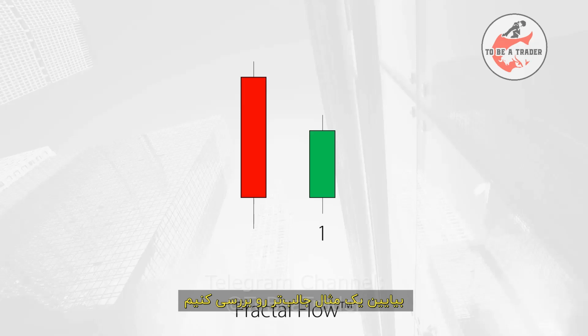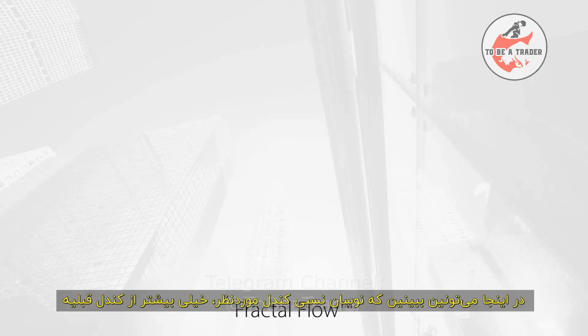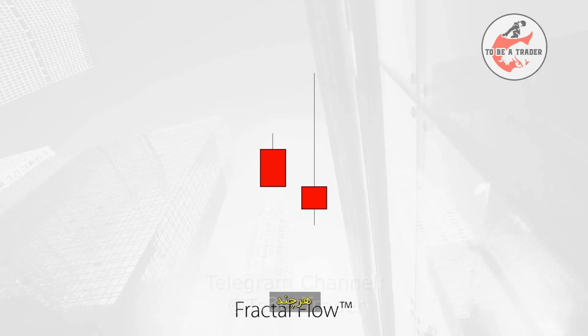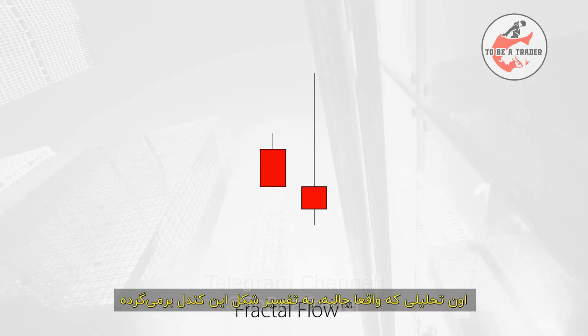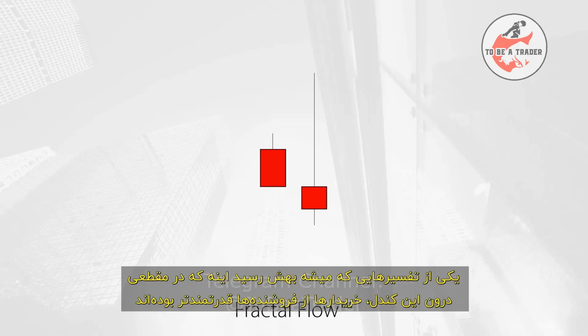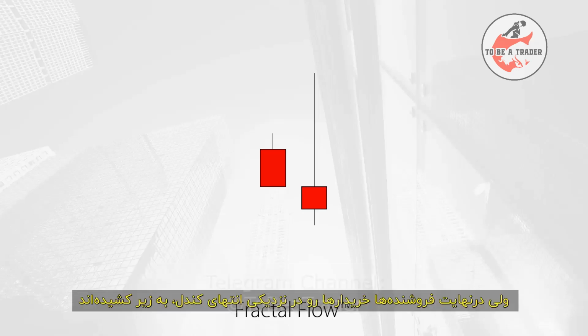Let's look at a more interesting example. Here you can see that the relative volatility of the candle in question is a lot higher than the previous candle. This shows an increased interest in the market. However, the really interesting analysis comes from the shape interpretation of this candle. Here we can see that this candle has a small body and an unusually large upper tail. One interpretation that can be achieved here is that buyers were stronger than sellers at some point inside this candle, but ultimately the sellers dragged the buyers down near the end of the candle.